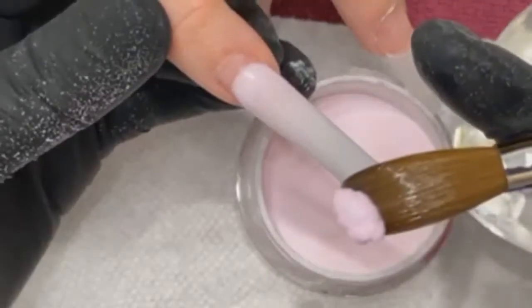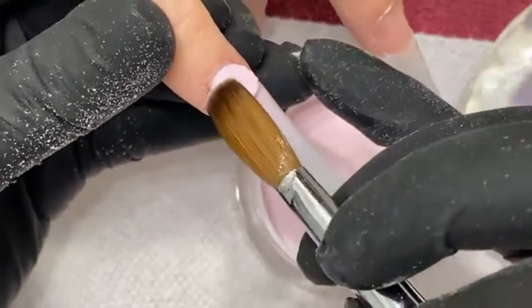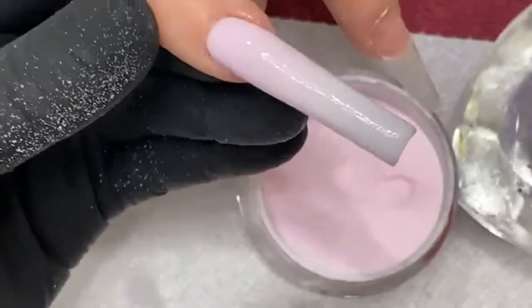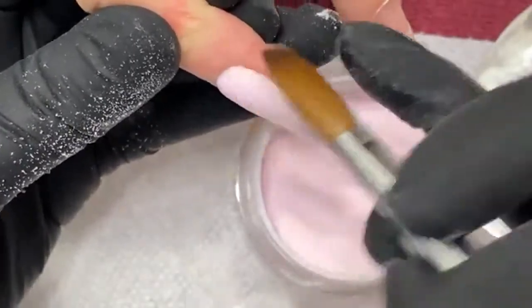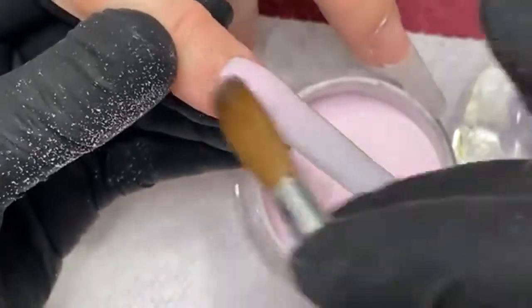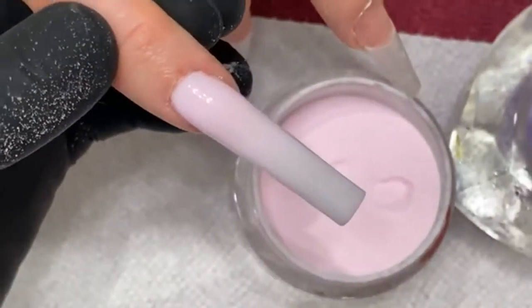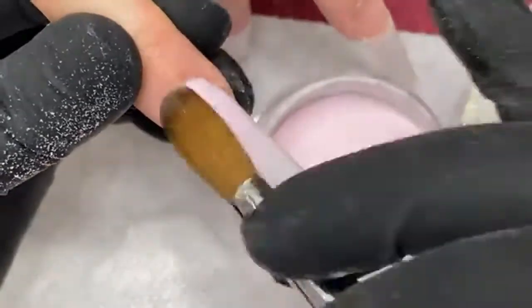Now I'll do the cuticle area. Make sure I get my cuticles nice and flush. I'll do less work later. I actually really like this pink. It's like a milky white pink also, so it blends in. You guys can see it. From my angle, I can't see it, but you guys can see it. Usually you want a little bit pinker than this, but this is just enough, I feel like. That's good.